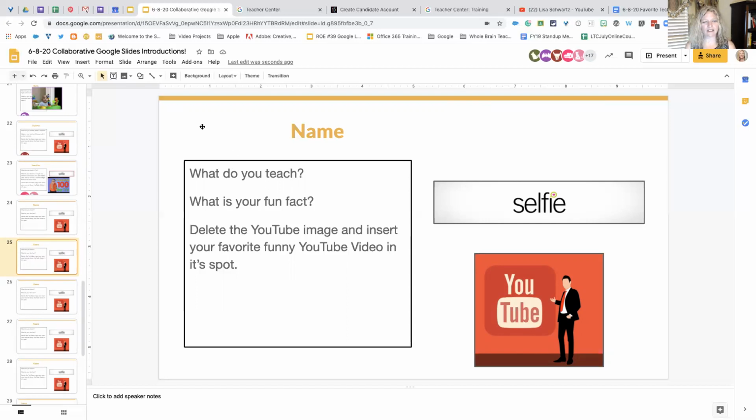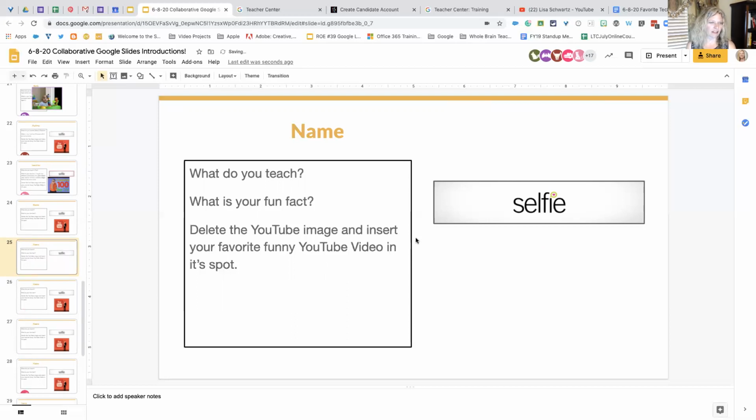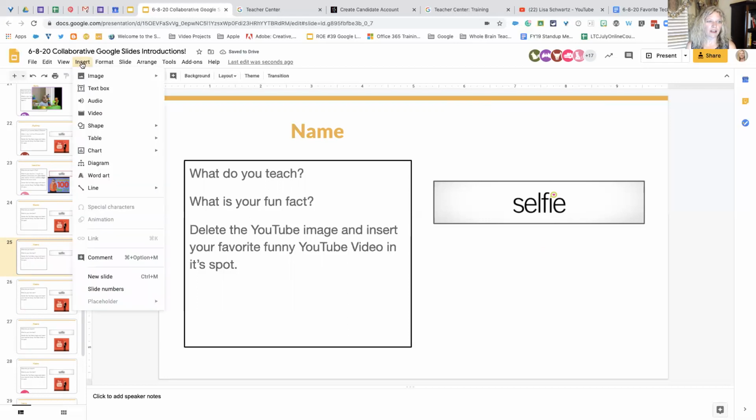But so to incorporate a video, you don't even have to have this marker here. I just put this picture here so people know to put a YouTube video there. I could delete that. And then I just went up here to insert. And under the insert menu here, this is where I added, did a selfie, turned on my camera. If you can't add a selfie, that's fine. You can add another picture from your Google Drive or from Photos, or even by a URL, or search the web. So you have other choices here. The reason I like to go over inserting a selfie is because as a teacher, most of the time, I remember, my kids did selfies all the time.